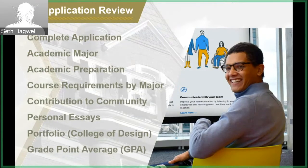Georgia Tech uses a partner-based review model to complete our holistic review. 2 staff members simultaneously read each transfer application and summarize their impressions before recommending a decision. Most applications receive multiple reviews from staff before a final decision is reached. We highly recommend applicants use all sections of the application to provide information we can review as part of the process. Academic major. Students have the opportunity to select one of the 36 majors of study on their transfer application.